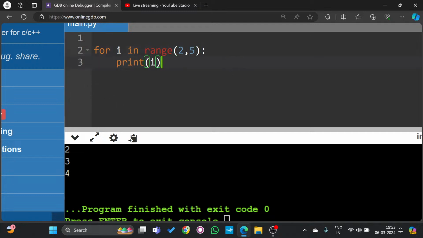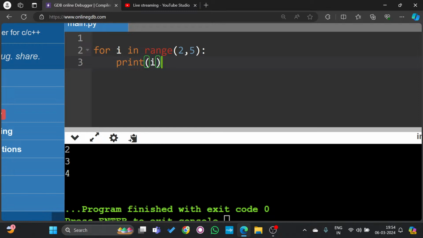Okay, and what am I doing inside the for loop? I'm trying to print the iterative variable i, right? So what happens here? I am trying to print all the numbers starting from 2 till 5, not including 5. Have you all got my point?